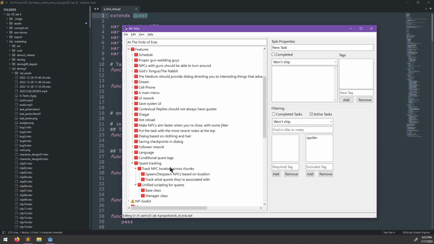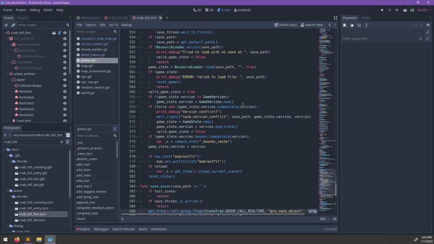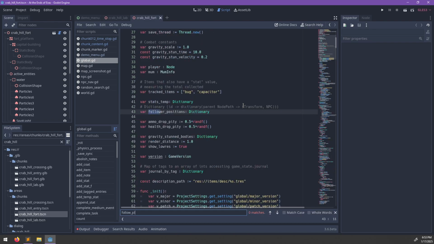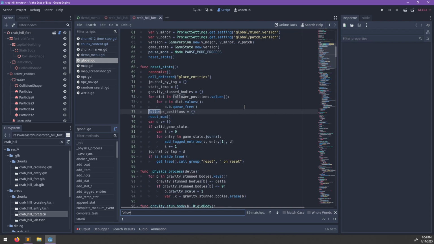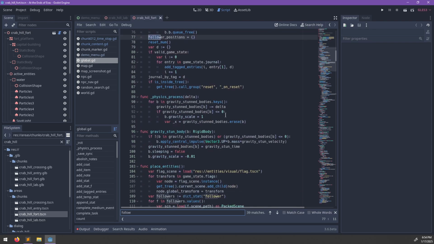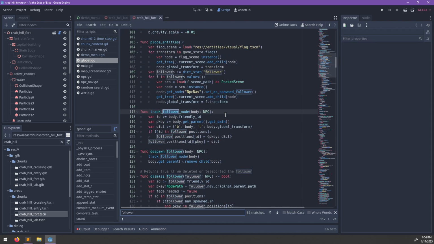I think I basically just need to change my follower system into, let's go to what it actually does. So if we go to global, follow player, isn't this where it is? We have follower positions. Place entities, track follower node. Okay.